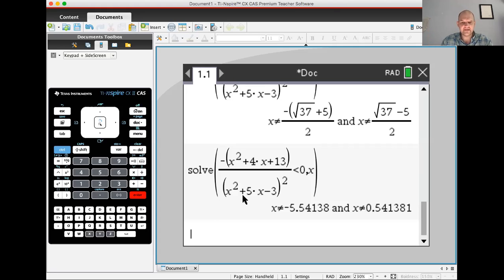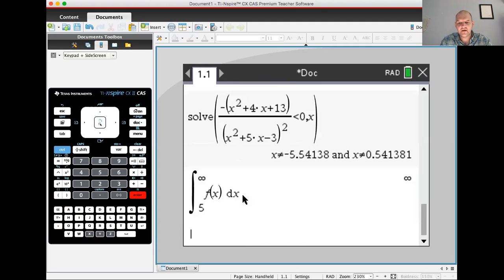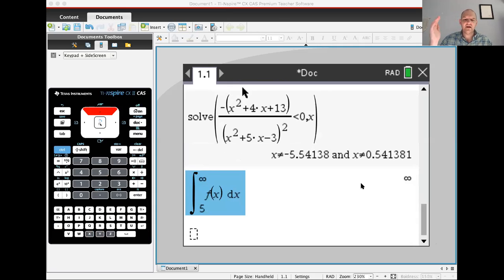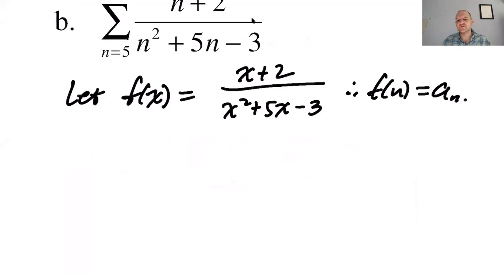And then we need to know if the integral converges. So integral f of x comma x. I'm going to go from 5 to infinity because that's what the summation does. And we get infinity, so it diverges. All right, so we are allowed to apply the integral test. And that's important, right? We needed the function to be positive. I didn't check to see if it was positive. I'm pretty sure it's positive. Oh, I bet that's why we're starting at 5. I'm just going to assert that it's true.